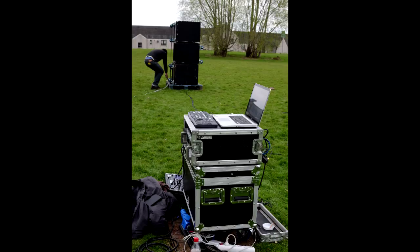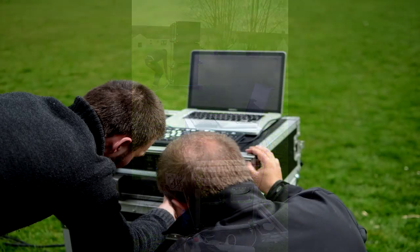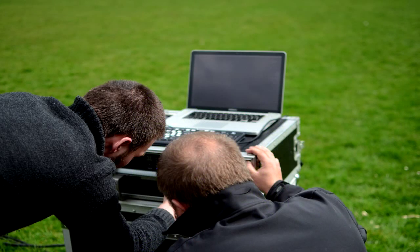Although the speaker cabinet in the middle of the three is facing backwards, its job is actually to suppress the noise behind rather than to enforce it. To do this, the correct delay must be applied to the speaker in order for its waves to cancel out the waves from the other speakers — much like when two perfectly out-of-phase signals, panned left and right, are both brought into the middle of a stereo mix and cancel themselves out. Using the correct delay, we can drastically reduce the noise behind the speaker cabinets.